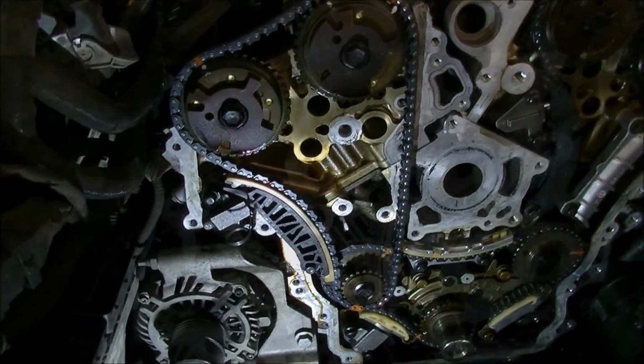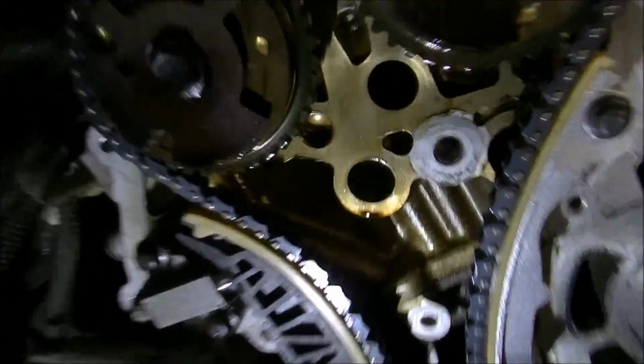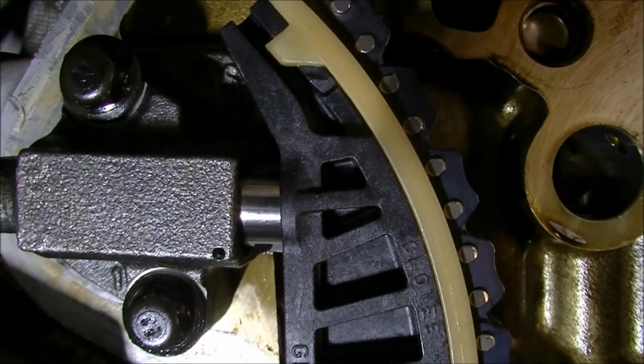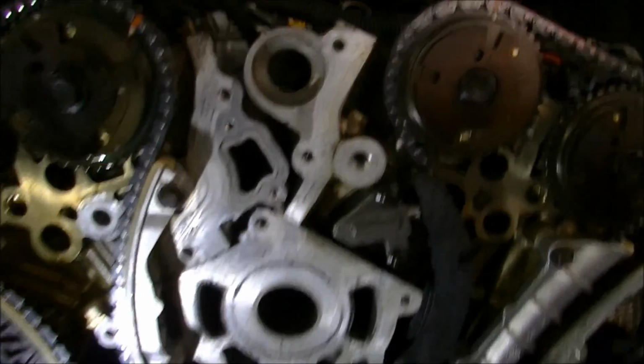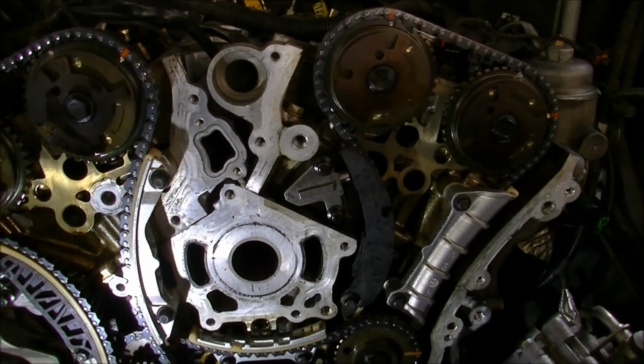Last chain. And there we go. Pull the pin. You can see how much, if you remember the other tensioner, it's about halfway on that. Okay. Time to clean up the front piece and put him back on.